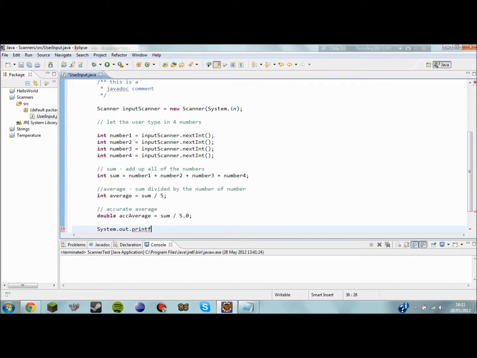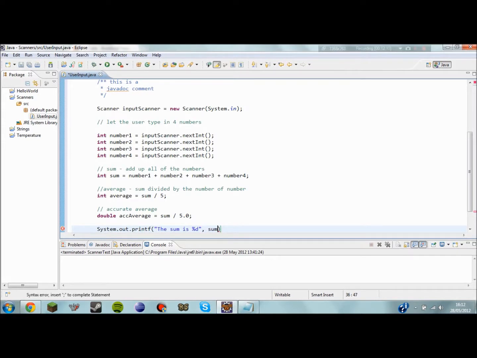There's a printf, which stands for print format, and this works in the exact same way as String.format, and it's easier to do than println with String.format in there, fewer brackets to deal with. So this also takes the string that's the format specifier. If you don't know what's going on, the previous tutorial shows you how to do this. So let's say that the sum is, and we want %d.